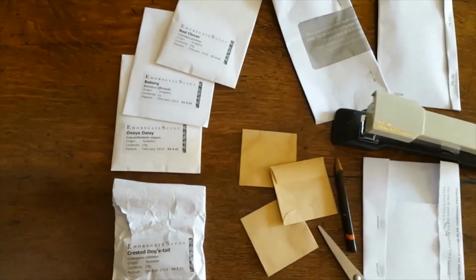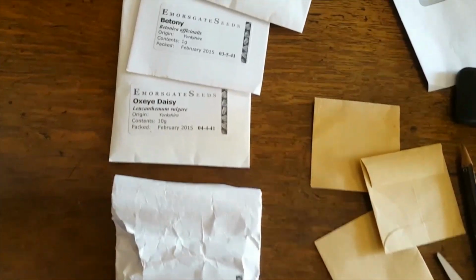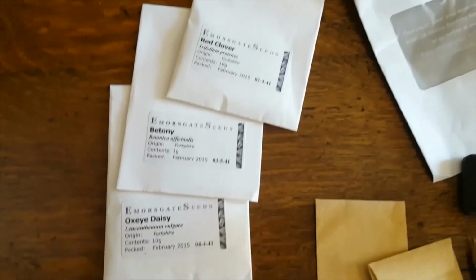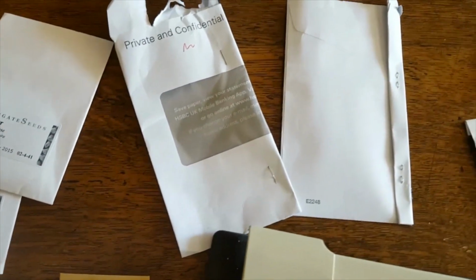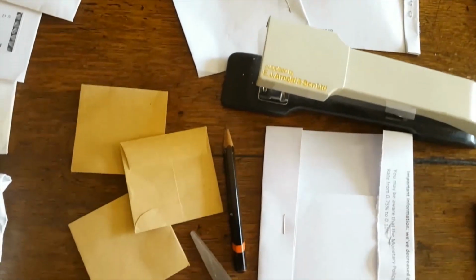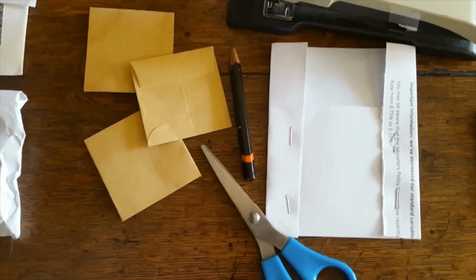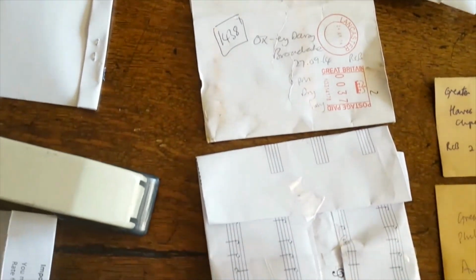Okay, I'm going to take you through a guided tour of my seed collection. Firstly, when I started, some commercial seeds. And here we have DIY packaging, bits of old envelope, bits of paper just folded, stapled up, little envelopes for when I've cleaned the seeds.